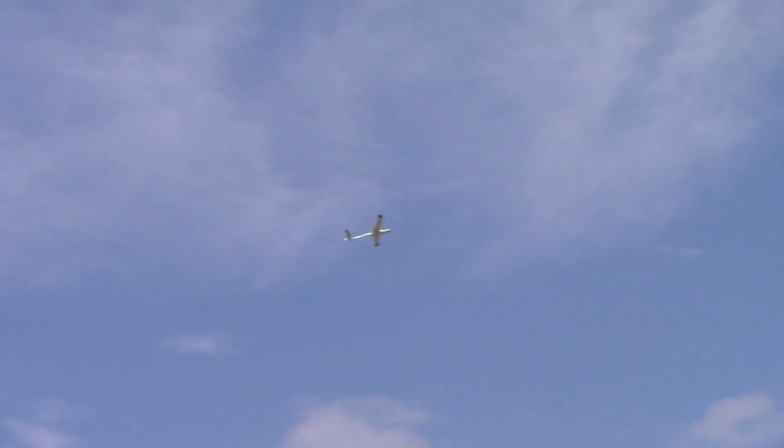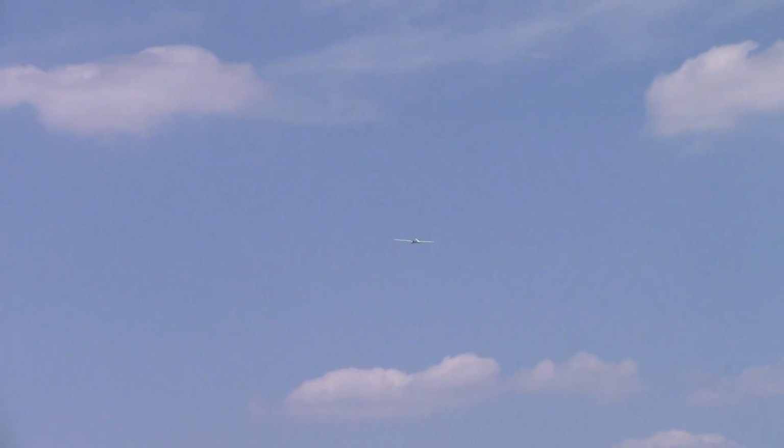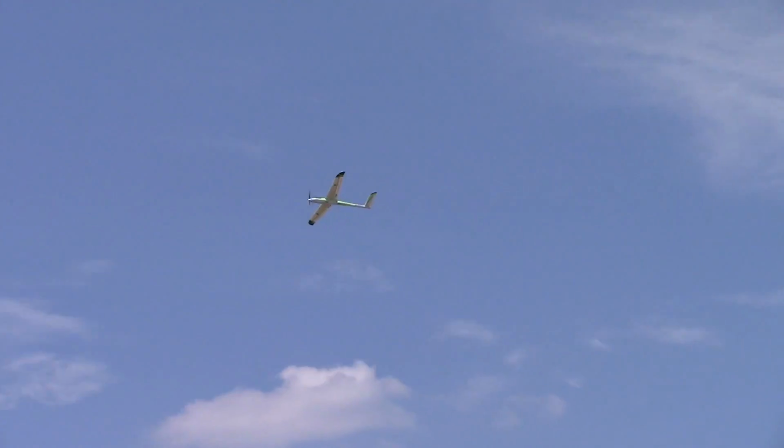I got the brake working. I go a little bit slower. Actually, I'm flying it on high rate and that feels great. Fine for me. I do have expo on everything though. I don't remember exactly how much.